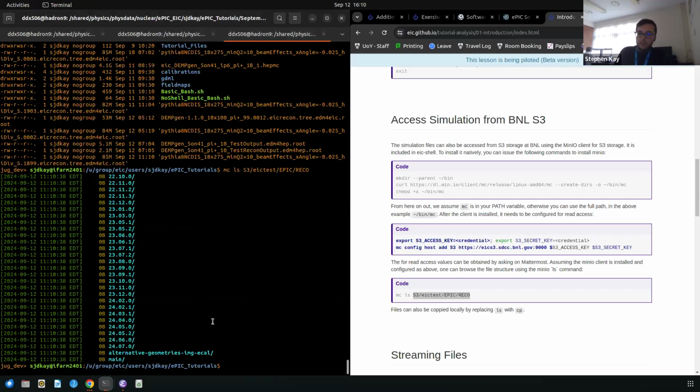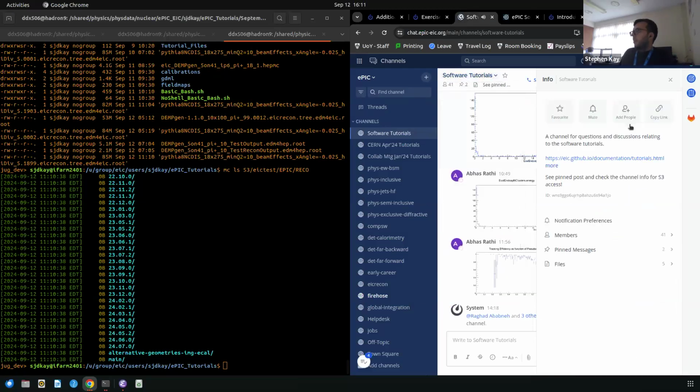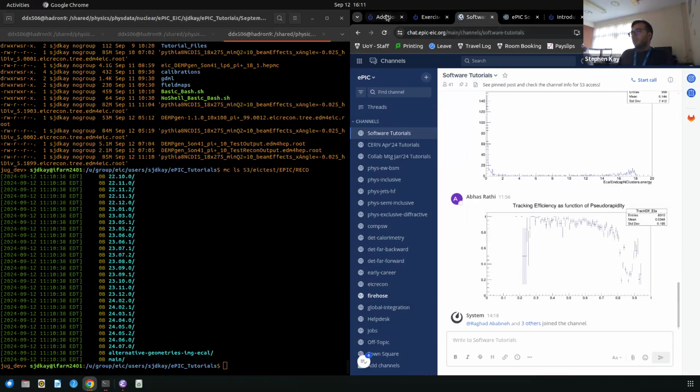you can browse all the different simulation campaign outputs using this. As mentioned, though, if you don't have this set up already, there's various bits of setup we need to do here. This credential here, you need to grab from the information for the Mattermost page. So if you go to the Mattermost page, go to View Info, and then click More here, you'll see the two credentials you need there basically to get that to work. So you can go ahead and grab those, plug them in. I'll not reveal them in this one, but they're sitting there if you need them.